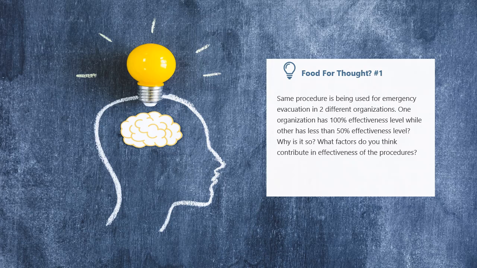plant, procedure, and premises. So you as an auditor must bear in mind when reviewing a procedure that a mere procedure review does not give 100% insight about the prospective effectiveness level of a procedure unless it is reviewed in context with who will be using the procedure, that is people, what technology shall be incorporated, that is plant or equipment, and what are the site conditions in which the procedure shall be used, that is premises. We shall discuss the 4 P's of a system or process in subsequent slides, and you will have further clarity on why procedures alone can't guarantee effectiveness.